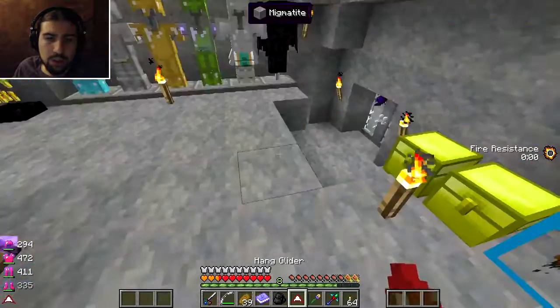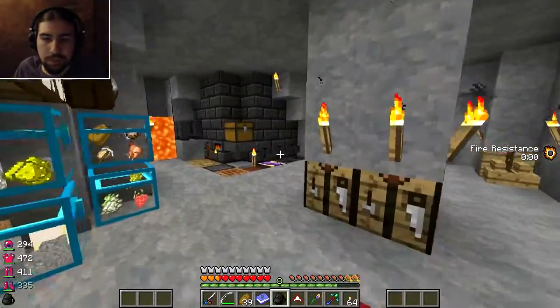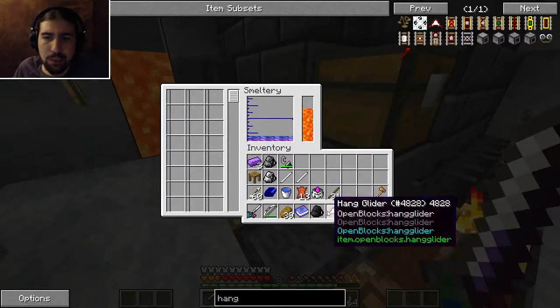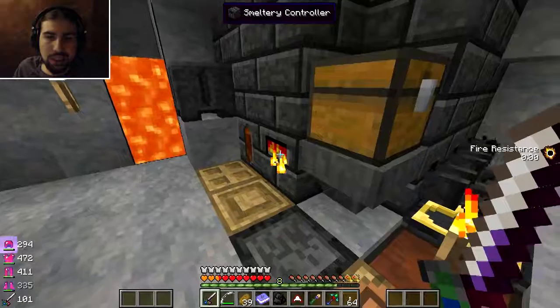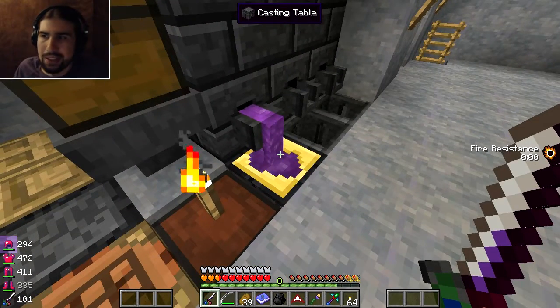Actually, does it work whenever you fall? I think you have to equip it first. I don't know, it's been a while since I actually used the hang glider. This is open blocks, yeah. I usually don't use open blocks, and I should hide those tooltips. There we go. Looks a little more clean and neat now. And 1 more monolin should be enough for now.